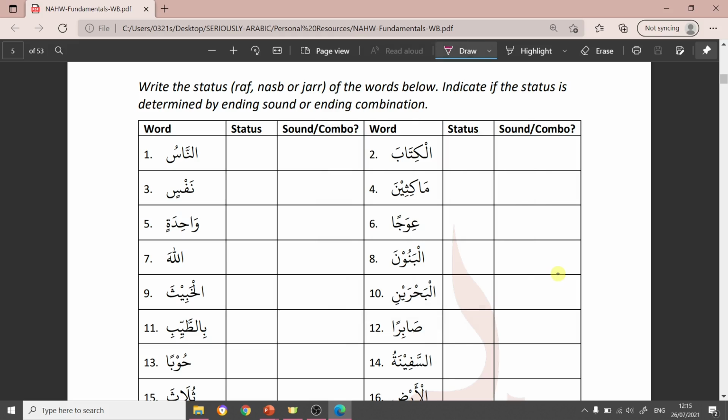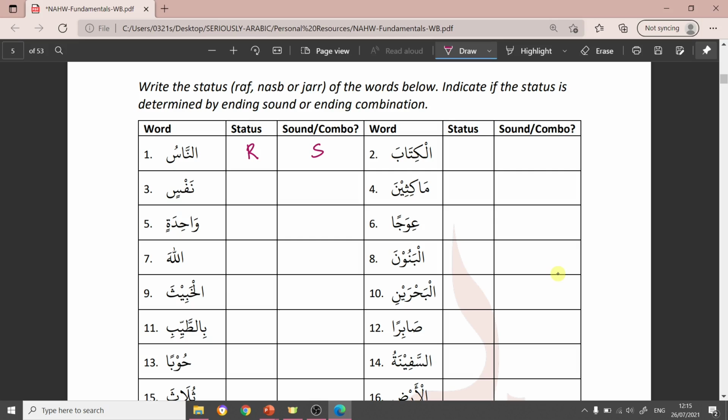Okay, so the word anasu, which status is it? Rafa. Is it a sound or a combination? Sound. How do you say sound in Arabic? It's i'rab bil harka. Okay.